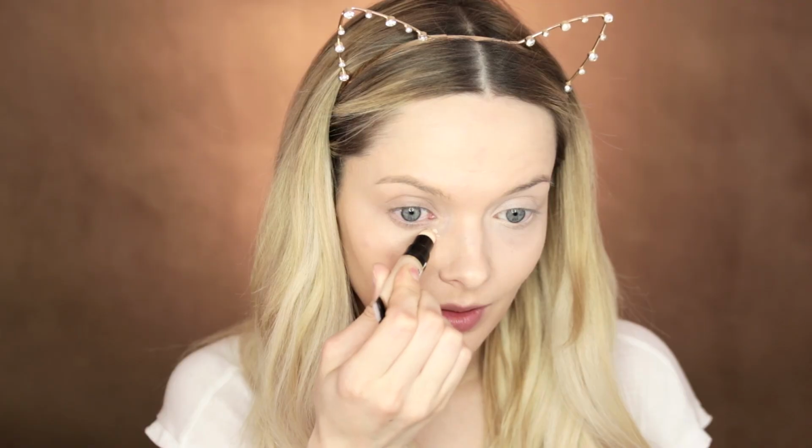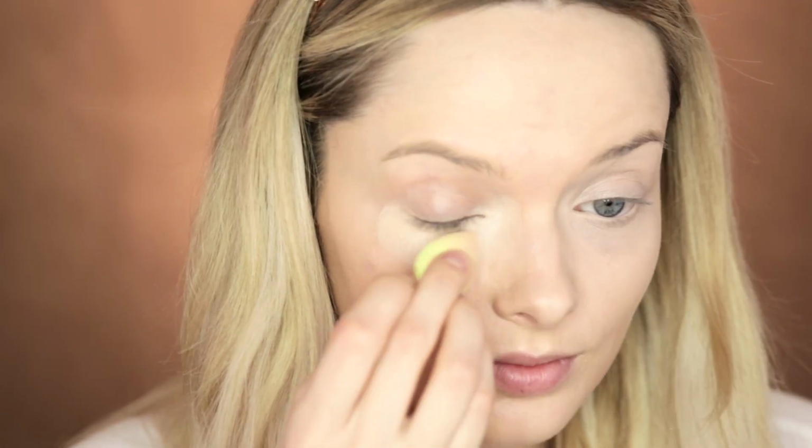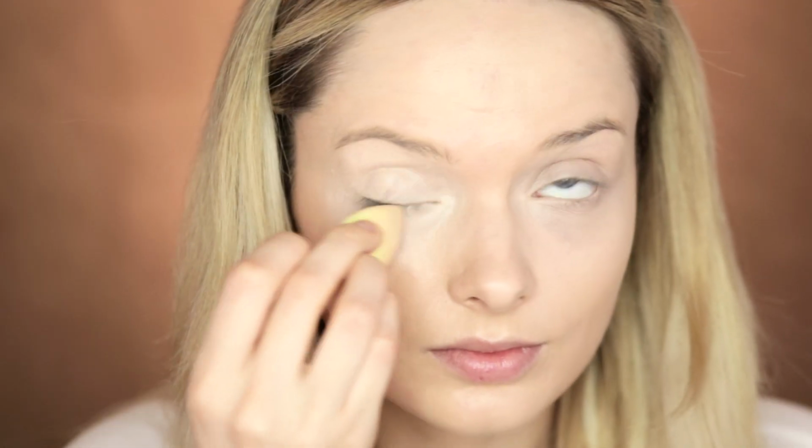I've just applied that concealer onto the one side of my skin, and I feel like you can see a slight difference between the two sides. It definitely does look slightly lighter. It does look slightly brighter, but to me it also does look quite grey. I'm going to apply that concealer onto the other side of my skin. I'm also going to take that concealer onto my chin and the centre of my forehead.